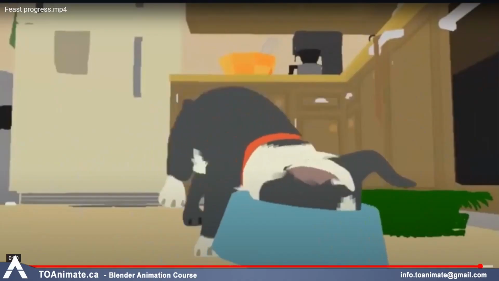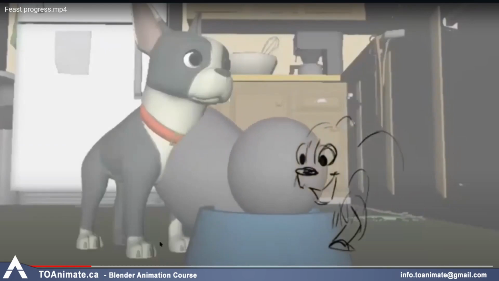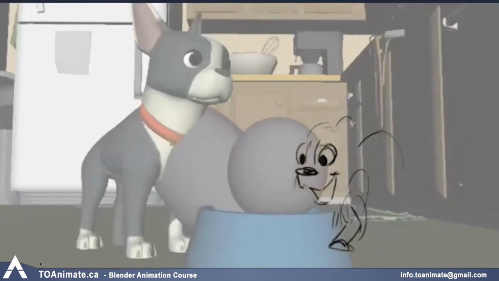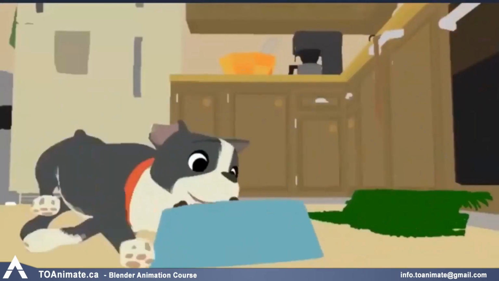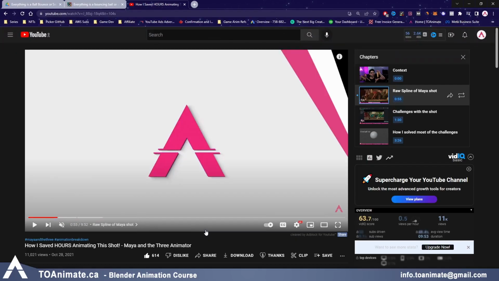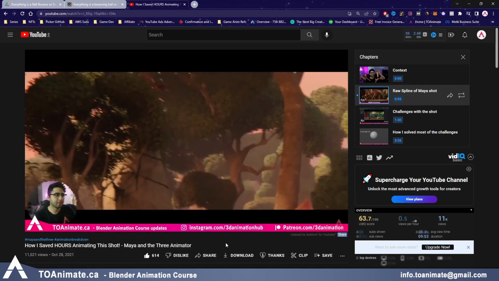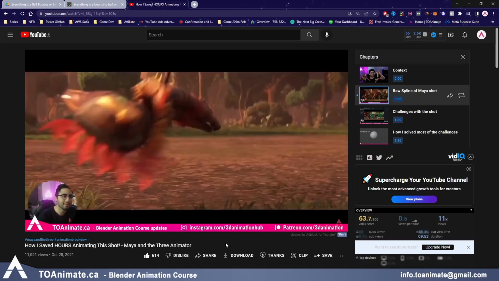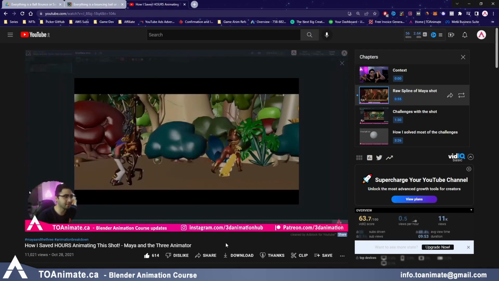Let's go from the beginning. The animator who did this shot for the short Feast did exactly that, blocking out their animation first, simple spheres to get the feeling for the motion, and he also included some sketches for more detail, all before even touching CG characters. I actually made a video about this on my channel as well, where when I animated this shot, I used the same technique. I used a sphere to figure out the character's movement, and then I went ahead and started animating the character inside of the sphere, mimicking the sphere's movement, because that was so much easier for me to do.